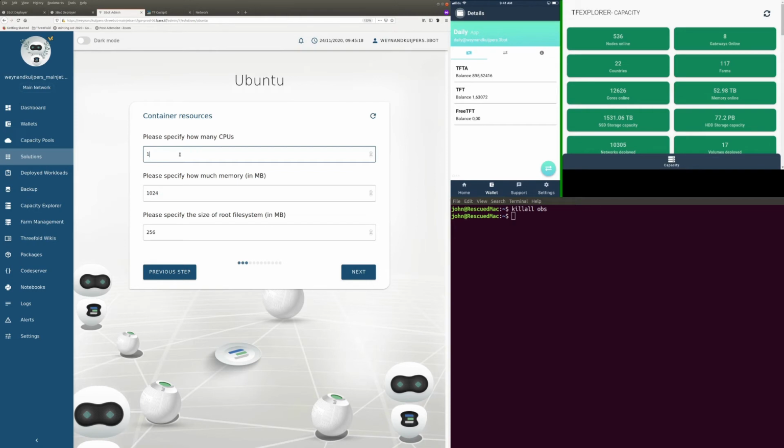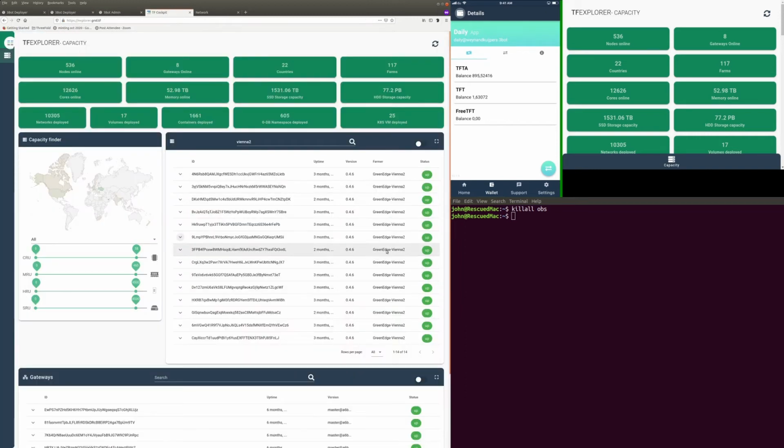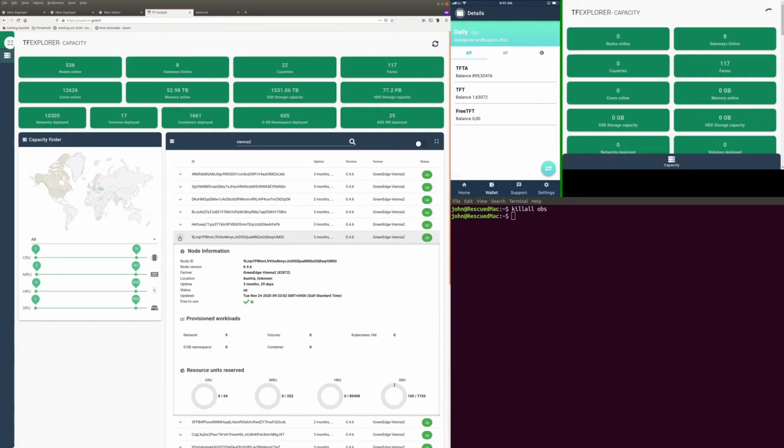I can actually give information about how much capacity I want to give it, and in order to make this demo showcase, let's go back to this Vienna farm that we looked at earlier, and let's try to find a server that doesn't have any deployments right now. Let's say this one. It's called, as an identity, 9LMP. Let's remember that. It's got 0 cores that are being used. It's got 0 gigabytes of memory, and again, for the Ubuntu if you book and reserve cores and memory, you get free of charge 50 gigabytes, which is enough of actual, so storage will not be actually seen to go up.